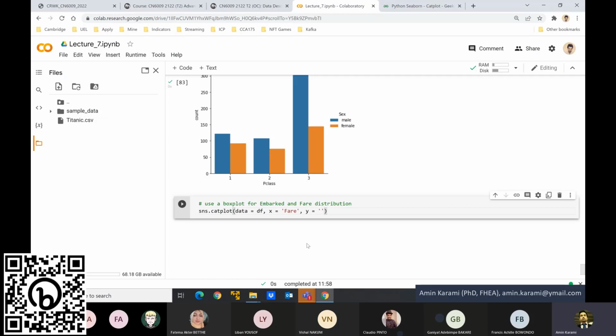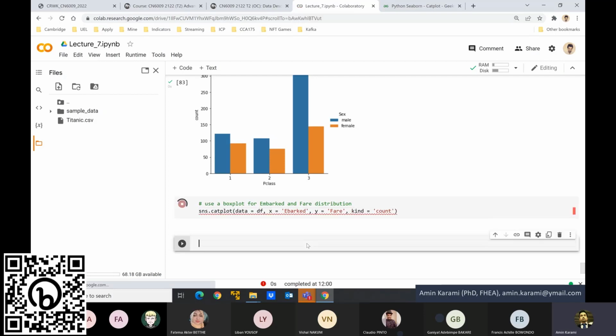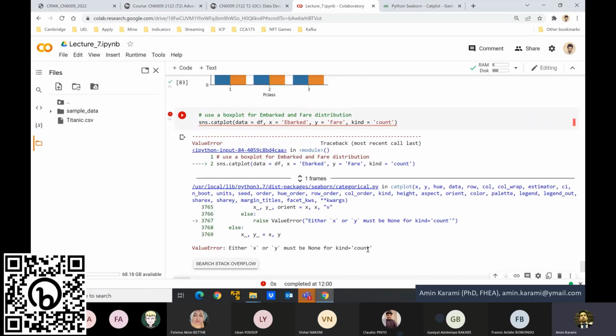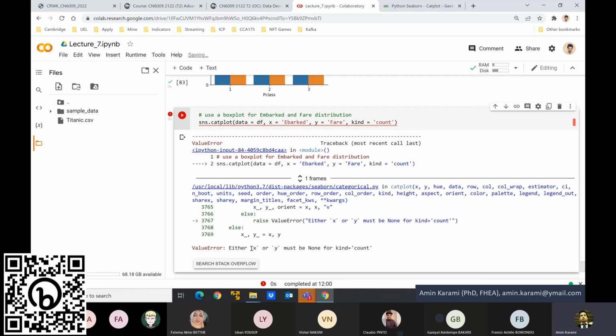We have two inputs here, but since we said embarked, and then fare, and then kind is box. So guys, if you say count, it gives you an error again. Because if you remember, it says if you want to use count, you need to have either X or Y, means only one input. Since here I have two inputs, I have to use box.